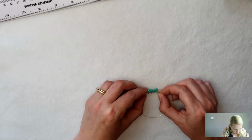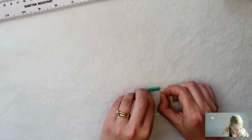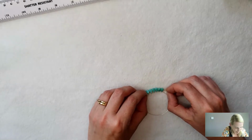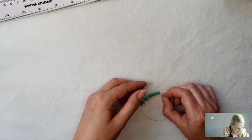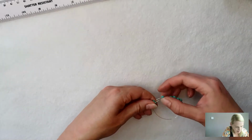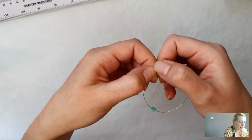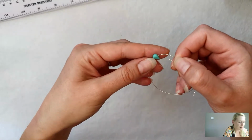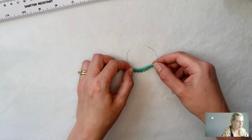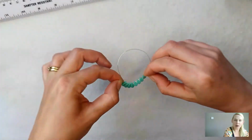So those beads that have been threaded on through the bottom hole, I'm just bringing that wire which I brought round and they are going through the top. So you might need to slide them a little bit as you go just to get that wire through. So it's just going through the top hole here. So I have that one wire coming out the bottom and coming out the top.